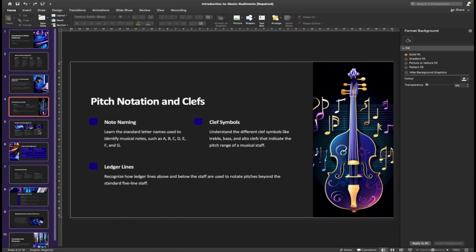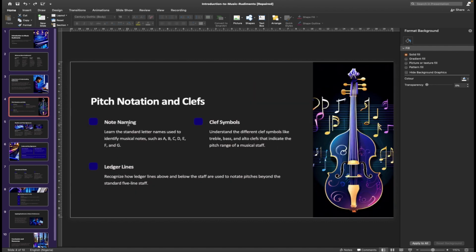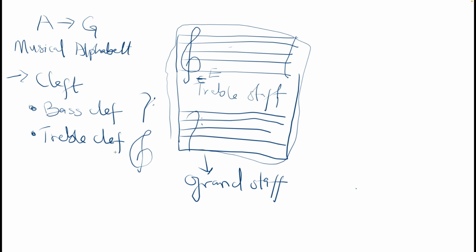So let's proceed forward. Before we get to understanding the time signature and time, let's go back here and see some of this explanation of how this note naming was given on the ledger line, on the staff, and in addition of the ledger line. So let's quickly see that over here. Let me add a new page for us to see. Okay, let's say we have our five lines, something of this nature.